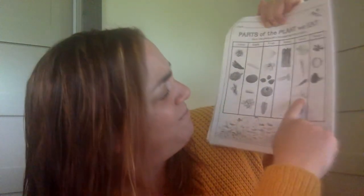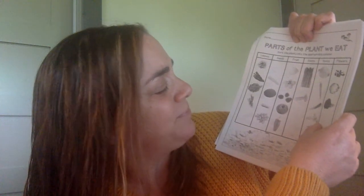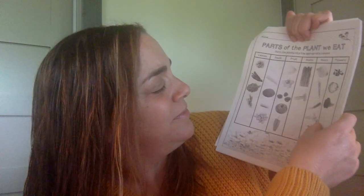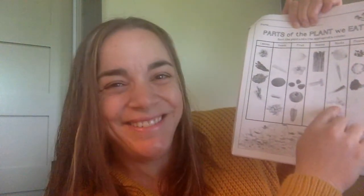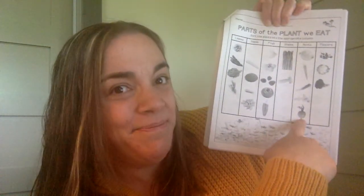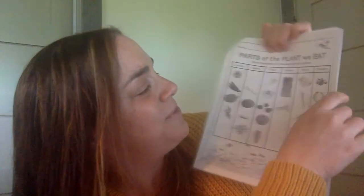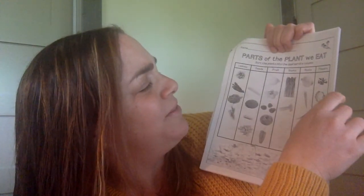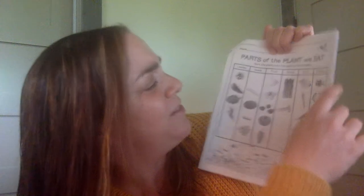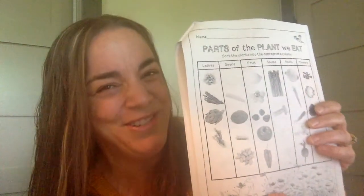I think that is jicama or... I can't think right now. Wow, ginger. It's either jicama or ginger. And that looks like a radish or a beet. Those are all roots that grow underground. And then we eat flowers. They actually have real flowers there. Are those cloves? Cauliflower and broccoli. Sorry, it's really hard to tell what these are, so I hope you don't have too much trouble.